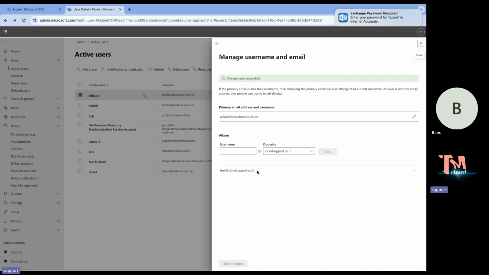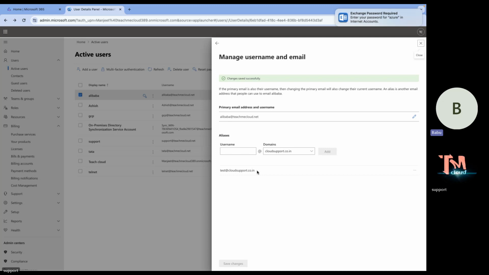It will not provide you the option to open your Outlook or Office 365 portal with the help of the alias, because we haven't provided any kind of licenses to our alias.